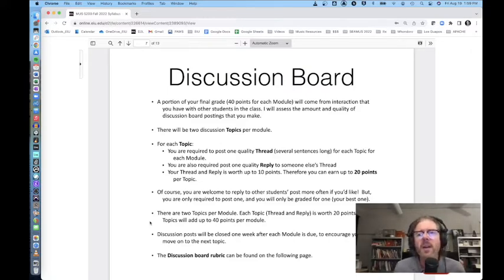In general, I'm looking for just honest, good quality interaction with the content and with each other from your own personal experience. So this is less about the terminology of the book and all that sort of thing, and really more about getting to know how you map onto these things in your experience.